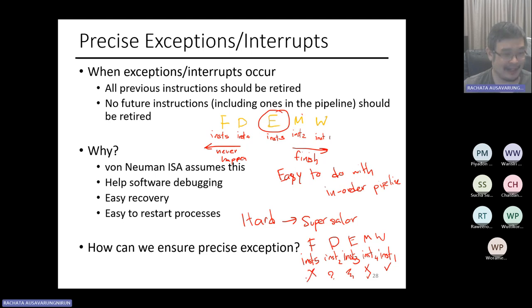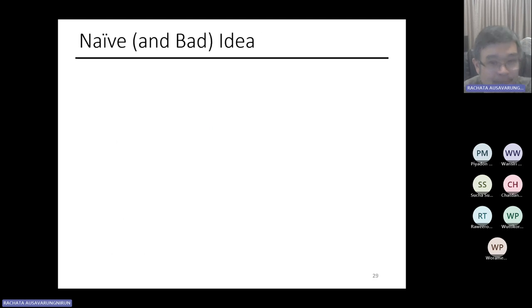But as you can see here, I have instruction two come after instruction three, but instruction three caused the interrupt. What do I do here? I cannot really just easily move them through the pipeline and finish, right? I have to do something so that whenever the interrupt happens, the programmer doesn't get confused, because by the time the interrupt happened, instruction two hadn't even finished the decode. And you're supposed to stop right when the interrupt happened. So if you want to stop right when the interrupt happened, you haven't even seen instruction two.